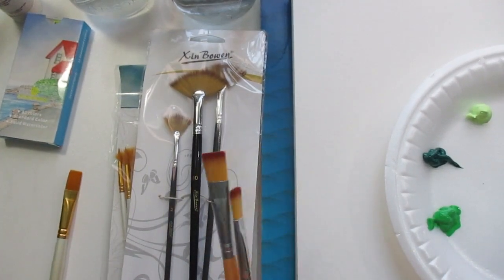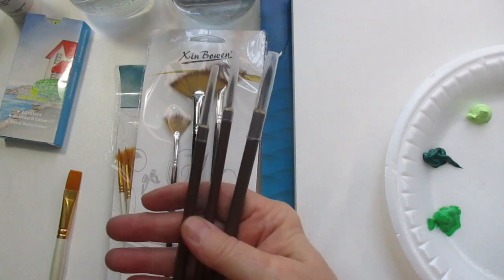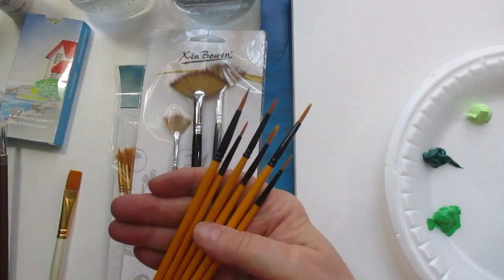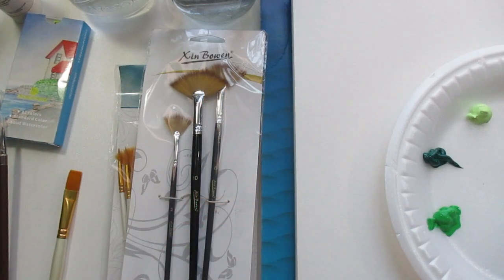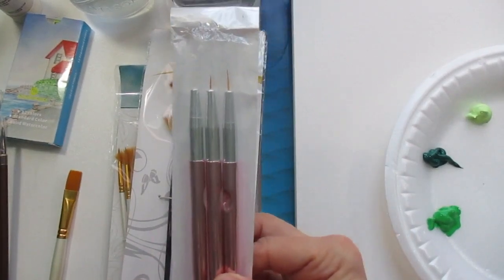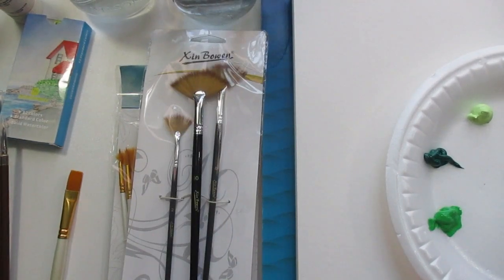Have this pack with some flats in there. I bought the bamboo brushes to try. Also these little tiny detail brushes. And then I thought I'd try out these brushes. They are actually for nails, but I want to see how well they're going to do with detail.